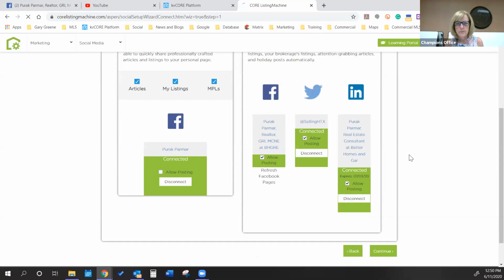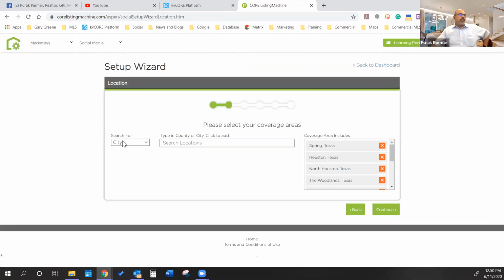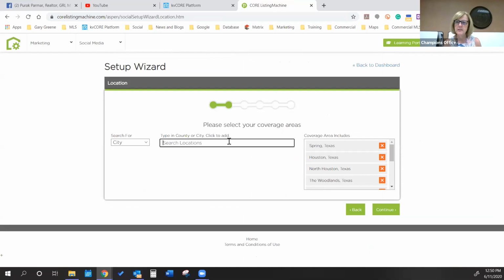Continue. And this is where you search for the cities, the locations you want to cover. You can also put in something like Harris County and it would bring up all the cities in Harris County.